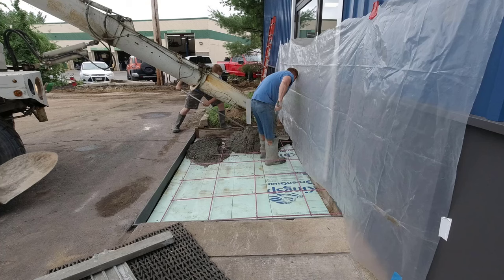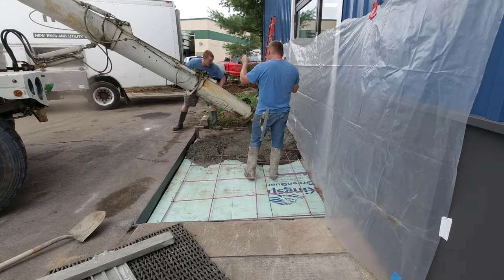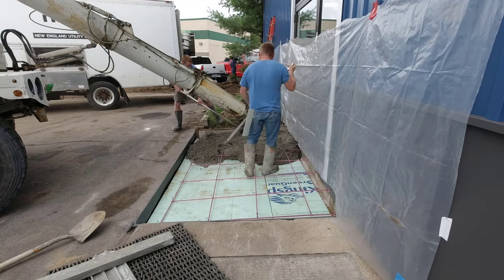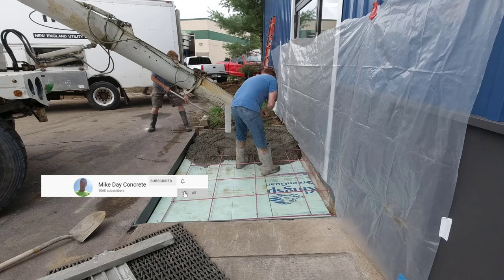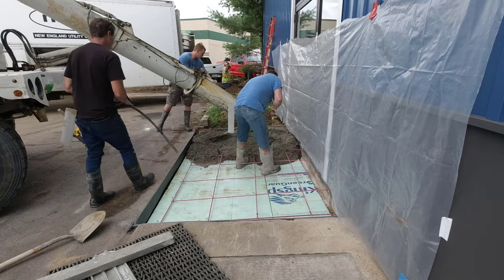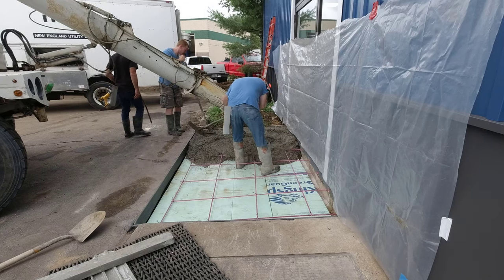They had to redo the entryway. They cut this piece of land or dirt out and put this door in here — there wasn't a door here before. So we got to match the parking lot up to the slab, which ends up being quite a bit of slope. This won't be their only entrance, but this will be one of the front entrances to the main road.